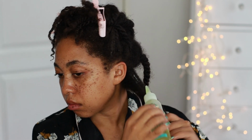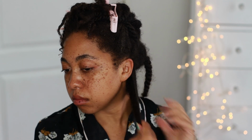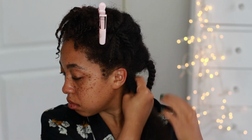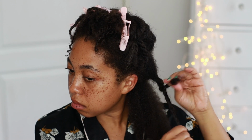So I will not be combing my hair. I'm not using a wide tooth comb or anything. I will just be finger detangling very lightly with my hands, because after we go into the styling and washing and conditioning, that's when the detangling will happen. Over manipulation can cause hair loss, so I make sure not to do that. You can see I'm putting oil all over the hair, and then I'm also putting it on the scalp. Once I take the hair out of the twist, I'm going ahead and putting on a generous amount of oil all over the hair.